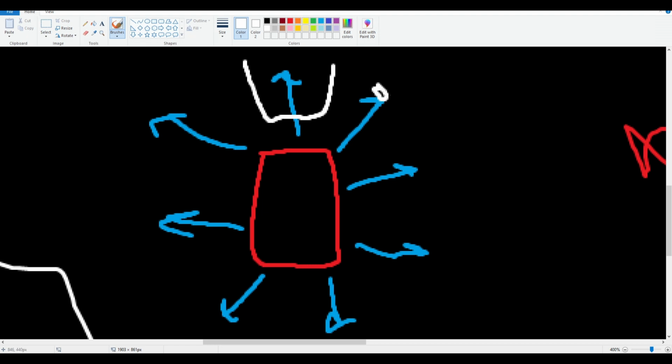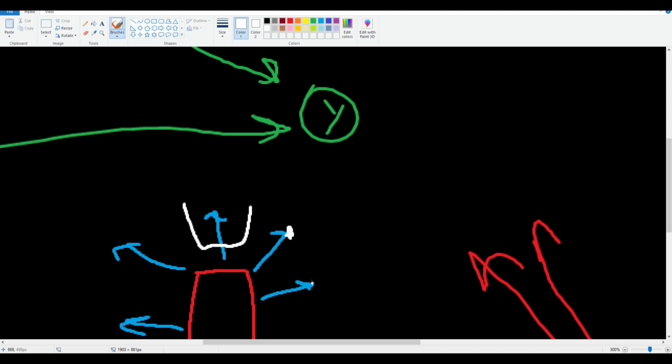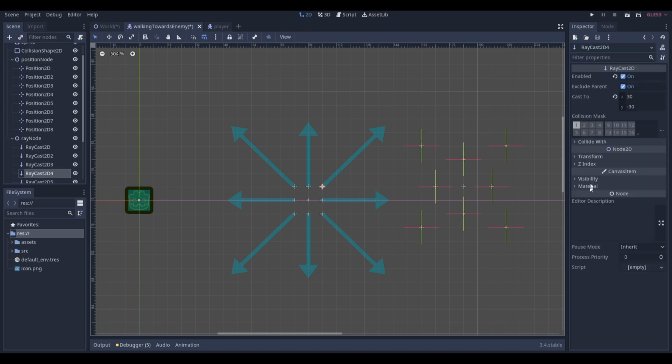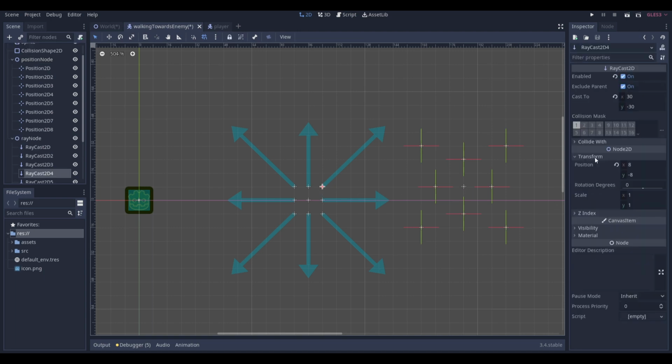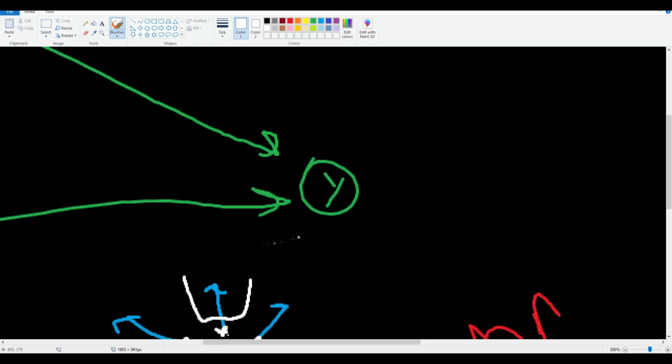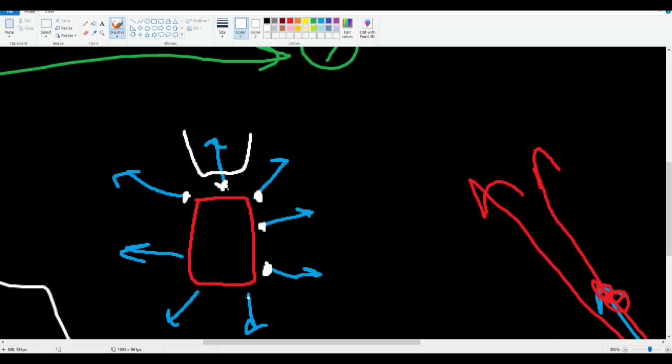And we could do that by checking the distance closest to the player. So we could literally take these points, or actually it would be better if we went over here and checked the points where the raycasts are, and just checked the distance towards the player. Now I'm saying points, but raycasts don't play well with points from my experience. You could use the global position of your raycast, but I would prefer to have a Position2D at these points, and then I would compare the distance squared from here to here, here to here, here to here, etc. And then I would compare those distances and see which one is the closest.